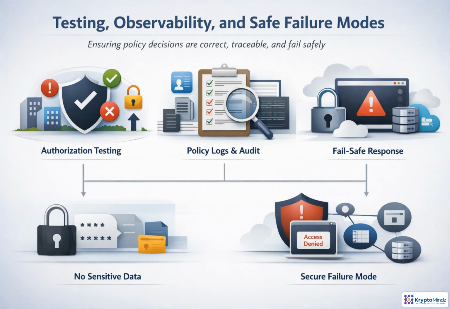Authorization is not finished when the policy compiles. You need evidence that it behaves correctly in production. Test the happy path, but also denials, boundary cases, cross-tenant access, and privilege escalation attempts. When a decision is made, log enough to explain it: subject, action, resource, tenant, reason code, and policy version. But do not turn logs into a data leak. Exclude tokens, secrets, full prompts, and unnecessary personal data. Track deny rates, latency, and missing context. And choose safe failure. If identity, tenant, policy, or backend checks cannot be verified, sensitive actions should be denied.